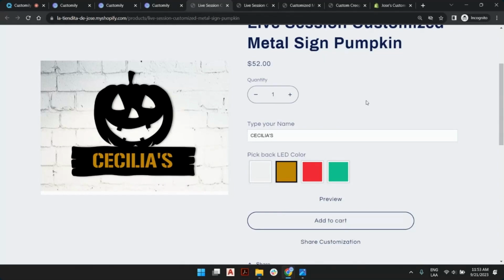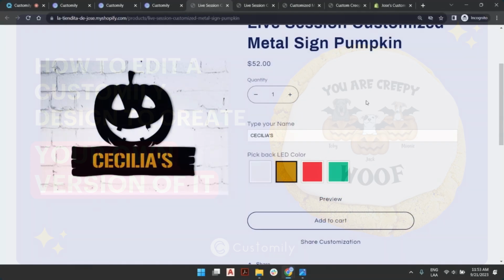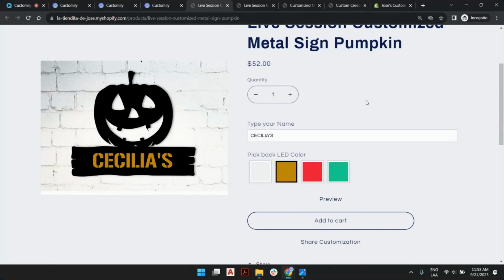There are some questions. Going back to the cookie, how can we modify the design from Customily? For example, if I want to add another cat and offer 4 cats instead of 3, that's something you can do, yes. Let's go to the cookie.